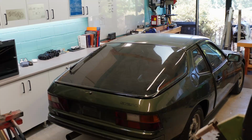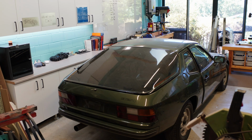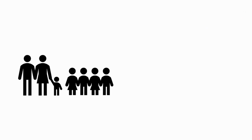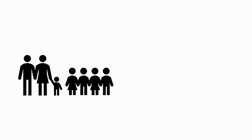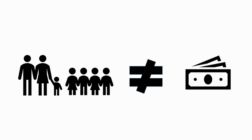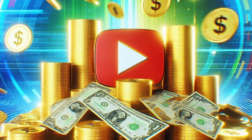And the other aspect of I can is resources. One of those is equipment. I'm going to be doing this out of my own workshop, not the place where I work. And my workplace is far less limited than my home workshop. Time is a limitation. I have 5 kids. That means there isn't a great abundance of time. Money's an issue. I have 5 kids, so that means there isn't a great abundance of money. And time and money are somewhat interchangeable. If I have money, I can pay for other people's time. And that's the plan with all the mountains of YouTube cash that will be surely flowing freely into my bank account. So it's at this point I want to bring it back to Geoff.